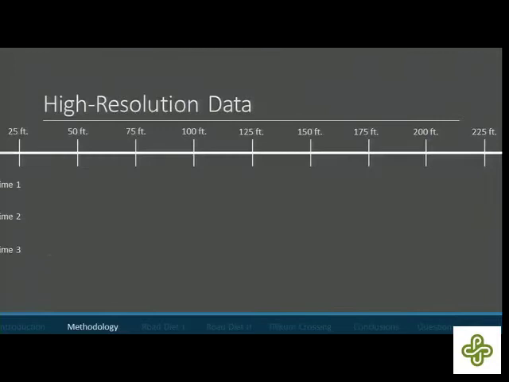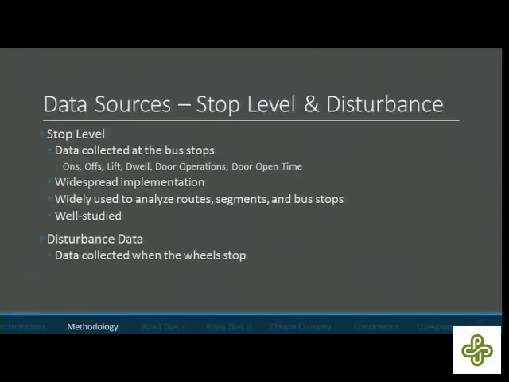But the disturbance data fixes that to a degree. It at least records information every time the wheels of the bus stop. So this adds in intersections, certain times crosswalks, general congestion. It will record a bus stop and then it will record another stop and note it: disturbance stop, 3 seconds, disturbance stop, a minute and a half. By integrating those two, we again know what's happening at stops and averages in between those, but was your bus moving at 15 miles an hour between there, or at 10 for half and 20 for half? You don't know.